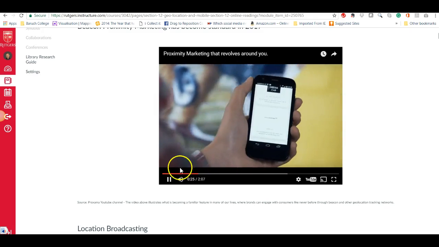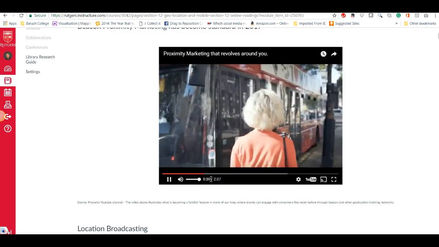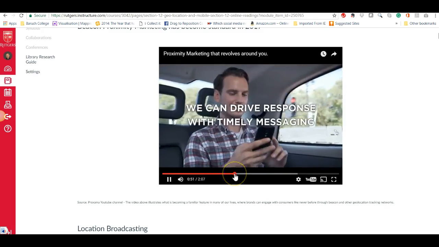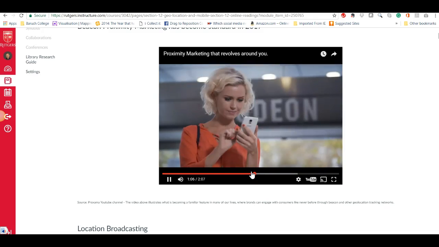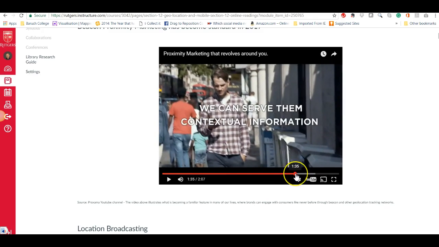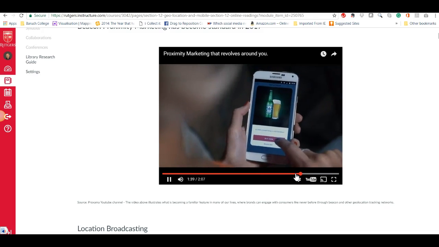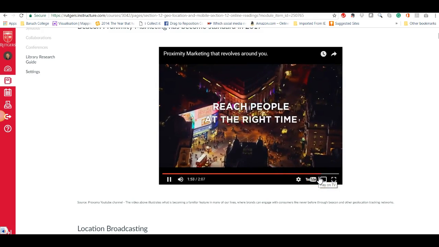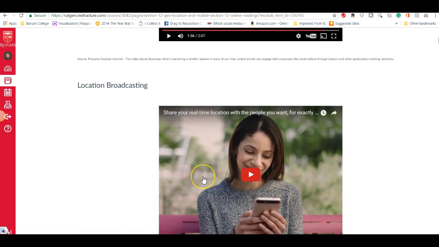Wherever you go, this phone is there. The data is being collected in London. You're taking the selfies. You're looking at locations you're walking by. You're getting messages as you're walking by. This is all taking place in London. You can buy something as you're walking by the London Eye. So I have a little video on there.